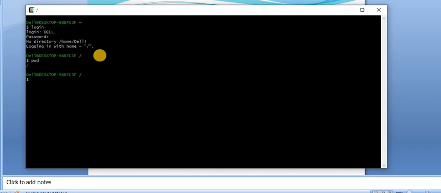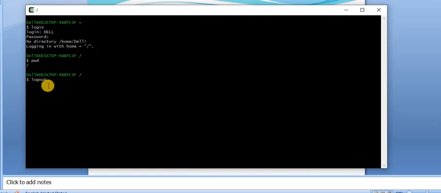We are at the root here. This symbol demonstrates the root folder. We will discuss it in more detail in upcoming chapters, but right now we are only learning how to log in and log out. There is another command to log out of the system.